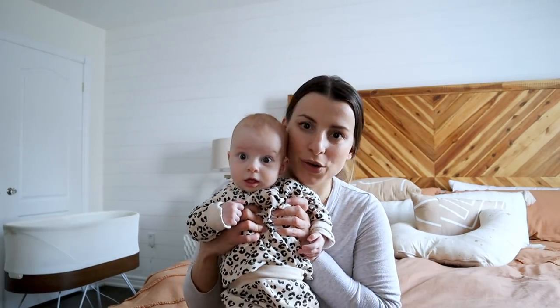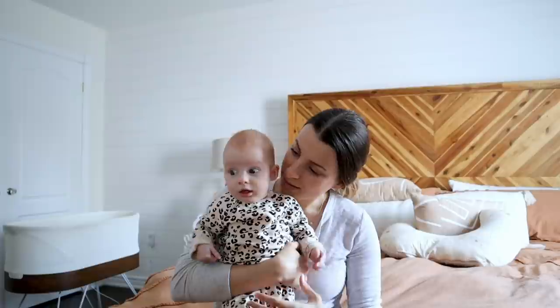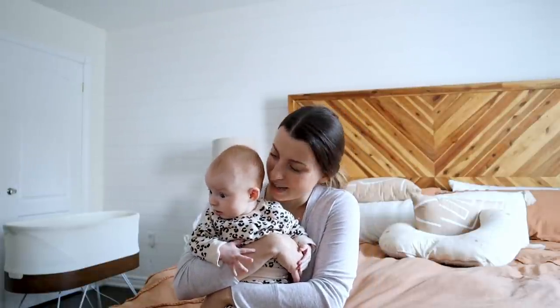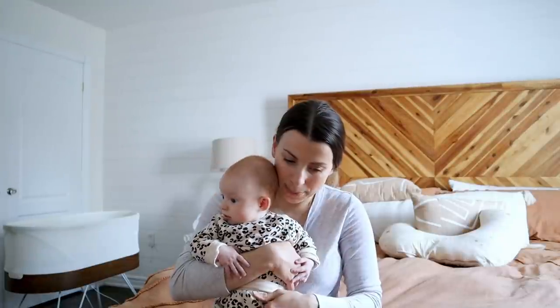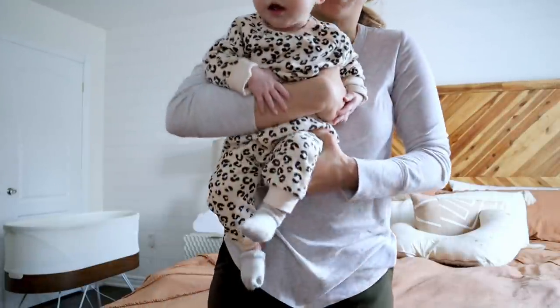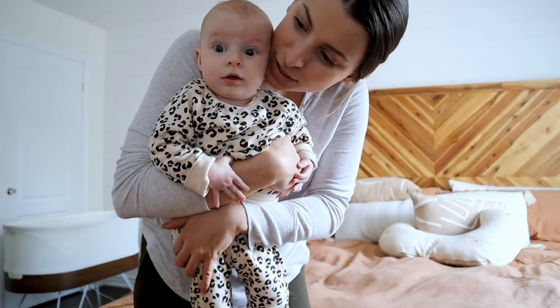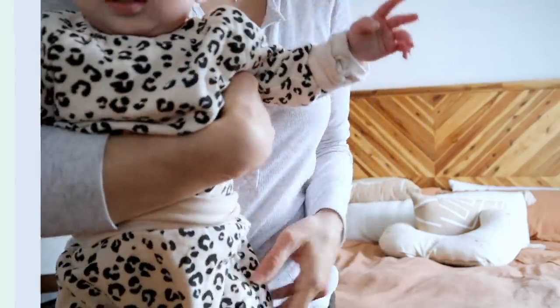All right, sorry for the vacuuming soundtrack in the background. It's so cute. She can hear it. She's like, what's that noise? Is that thunder? Is that a vacuum? Do you got a diaper? Oh, you do. Let's go change your diaper and go feed you some Milky and then finish up cleaning. You gonna help?